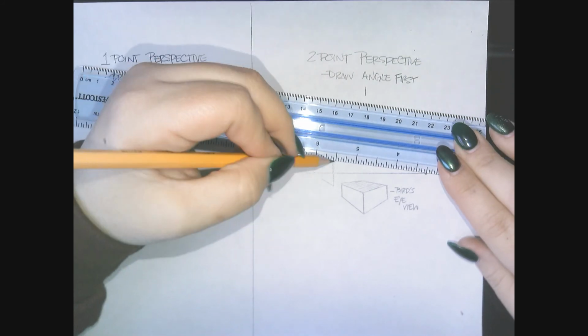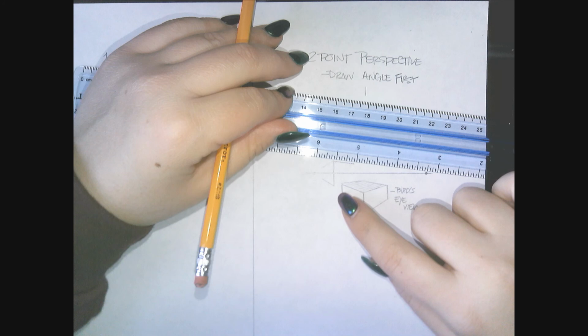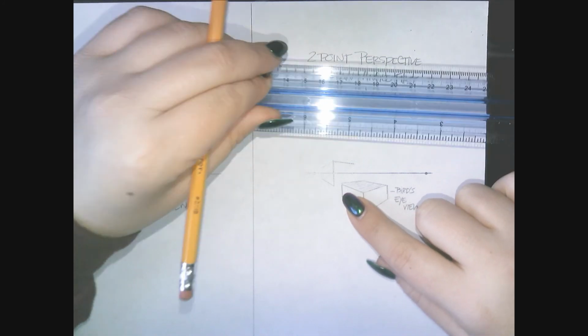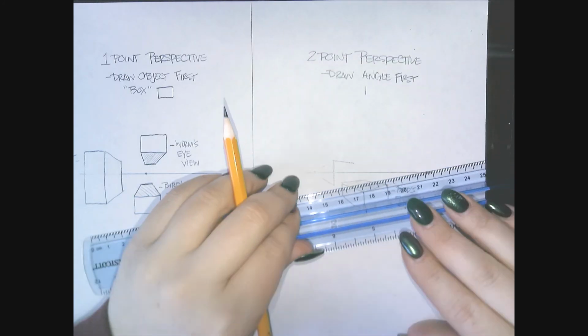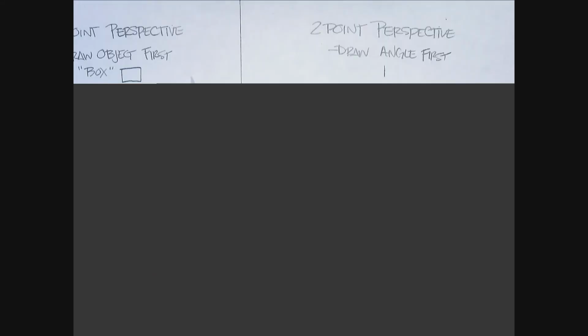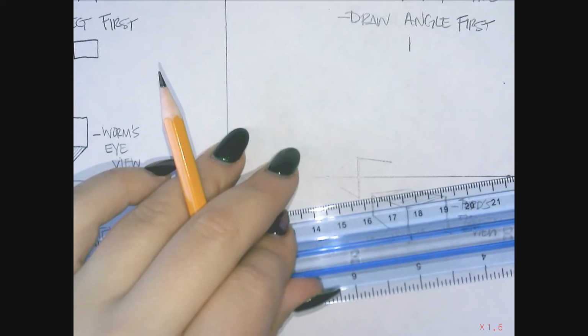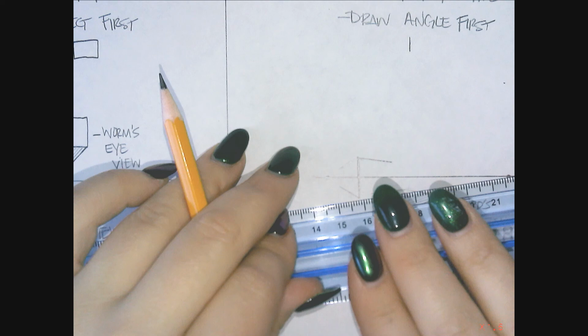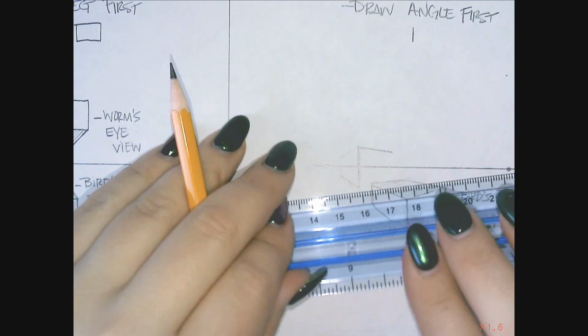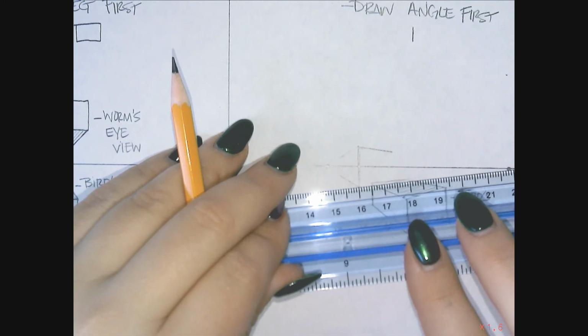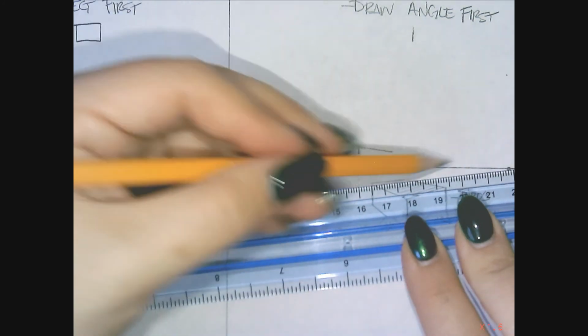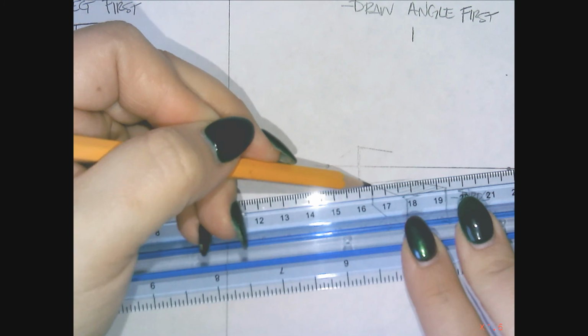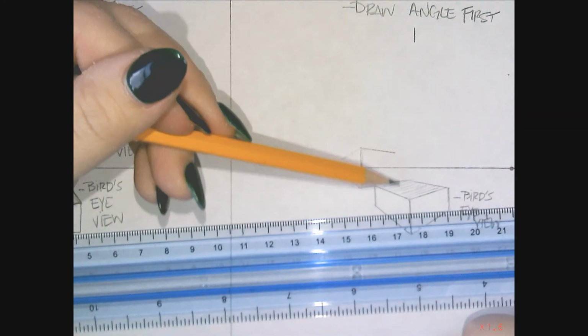And we're probably going to have to work around this box right here that I've already drawn. Let me zoom in a little bit. I have a little bit of a glare on there. Hopefully we can still see. So right-hand side, I'm still going to use that vanishing point. I'm just going to skip over areas where my box is in front of.